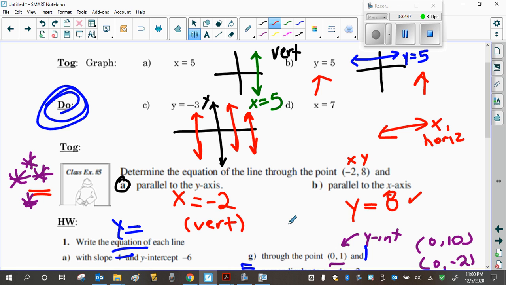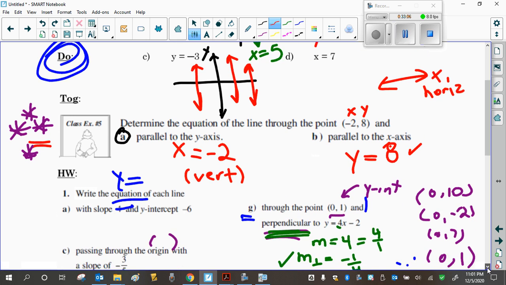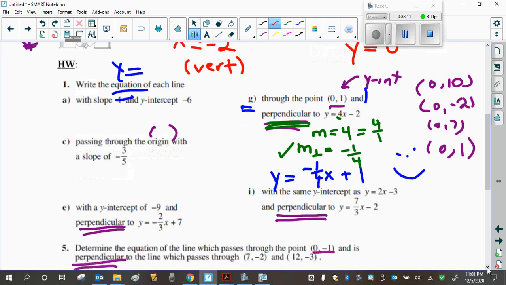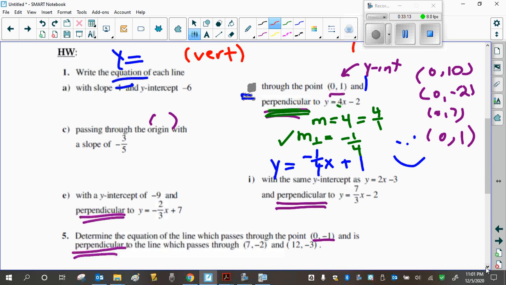The end. So today's class, we're going to do this homework and then correct it. And then if you have time after that, you can study for the assignment on Wednesday on slope, schmope, and writing equations. So let's look at the homework for a second, and I'm actually going to do one with you.